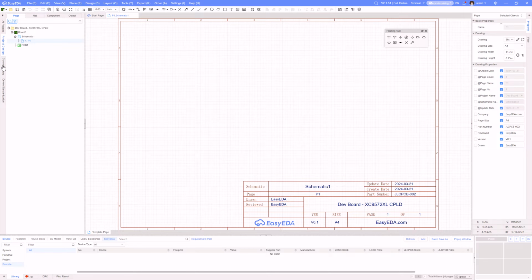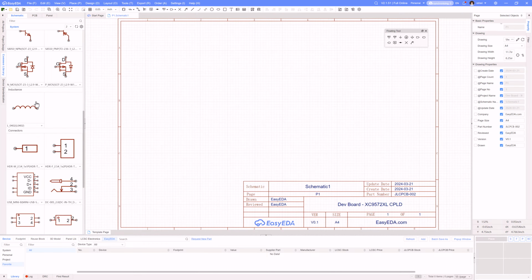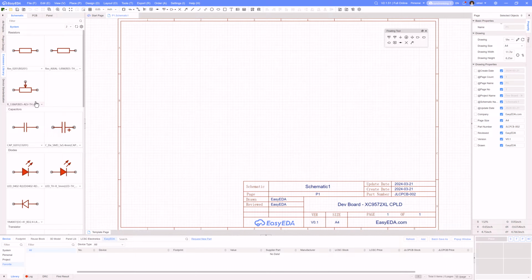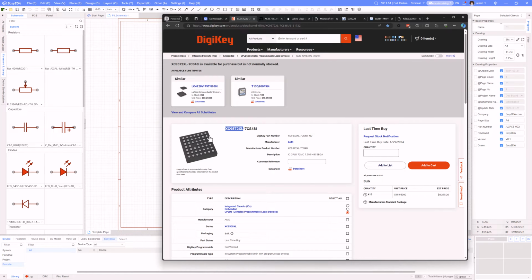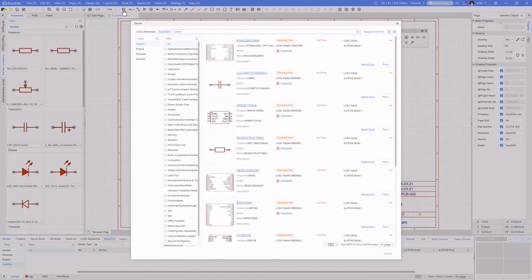Now, when I'm building out the schematic, there is this common library, so things like resistors, capacitors, LEDs, other really basic components. And I'll use those in this project, but I need to find a component that I can use in the schematic that represents this BGA package of this CPLD. This button right here lets me pull up a list of components that I could use. And you're going to see different components show up. There's going to be a system category. These are things provided by EasyEDA/LCSC.